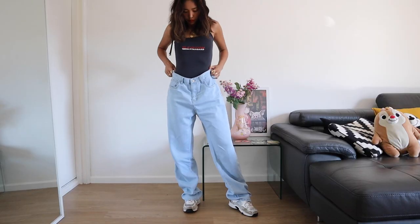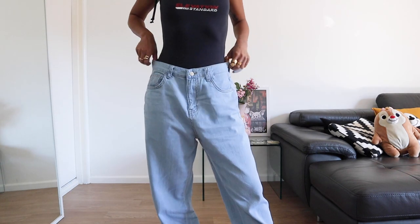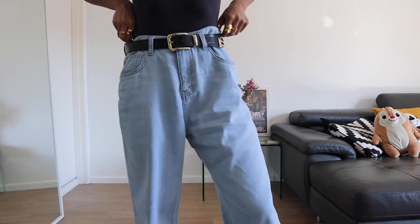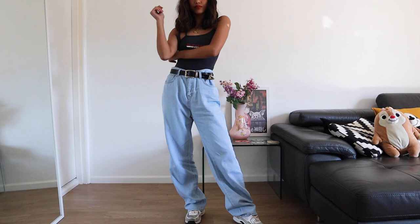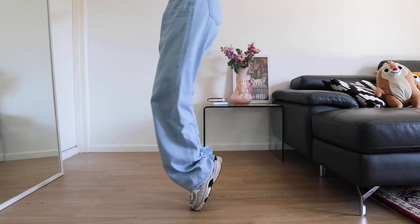And then of course denim — you can't go wrong with a baggy pair of jeans. I really like the light wash of this denim. I like that you can wear it quite low waisted, kind of hanging on the hips, really baggy and stacked on the leg. Or you can pull them up a little bit, give it a bit of a higher waist, and I like to use a vintage belt just to cinch in the waist and give it a whole 90s vintage look. I've finished the look with a pair of sneakers and my jewelry, details for which I'll leave in the info box below.